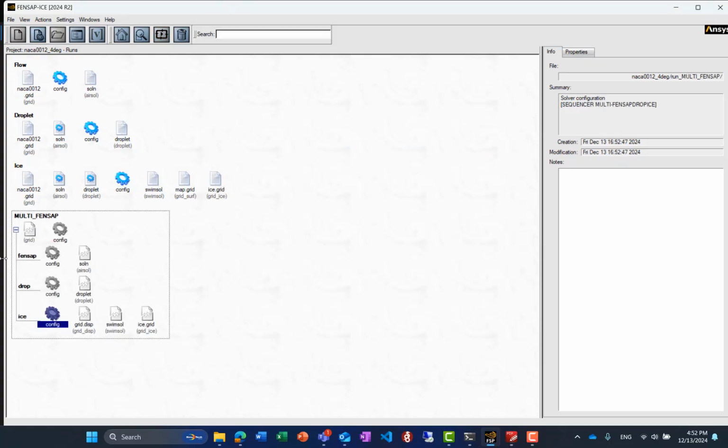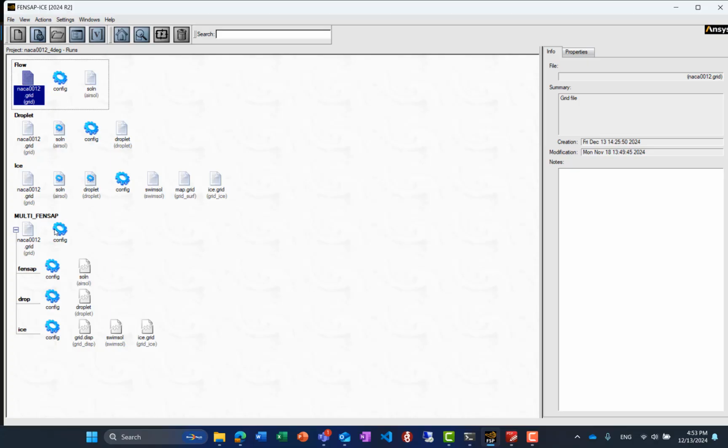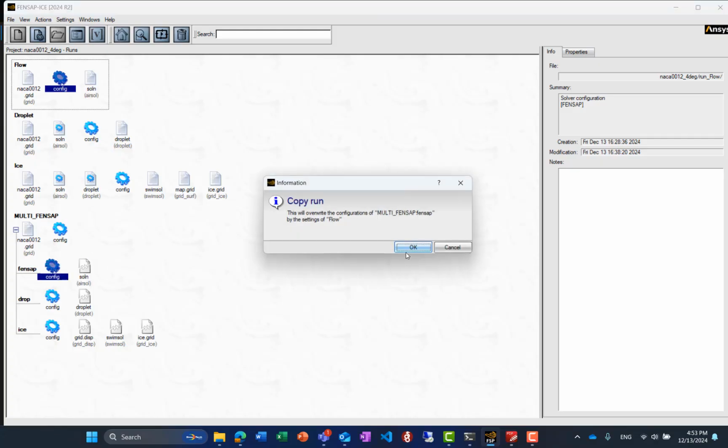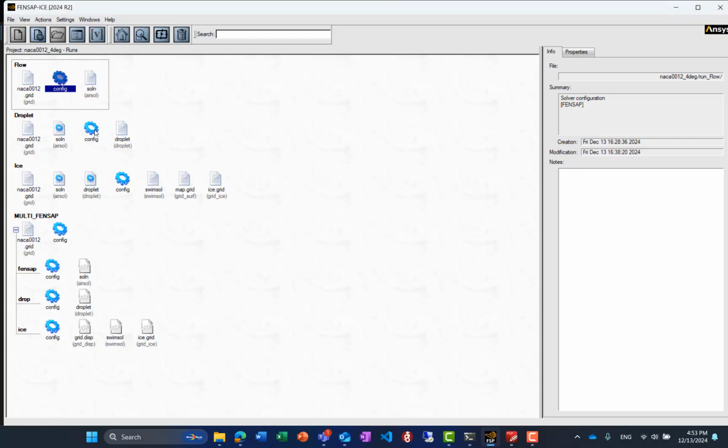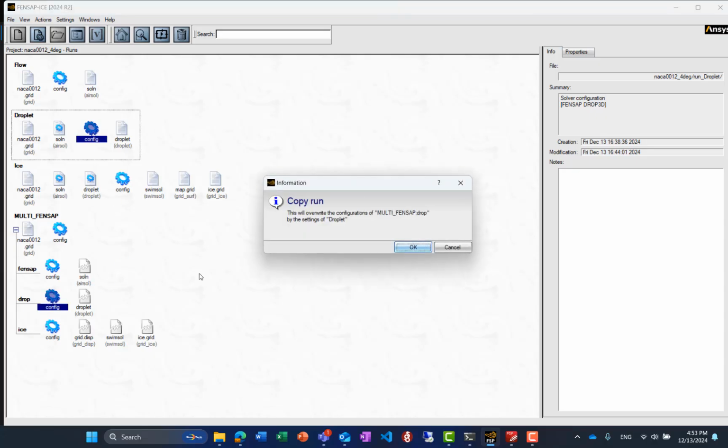And then you see all these, the same runs are there, but really they take only an input, the grid, and all the outputs of the others are going to be injected into them. So what we need to do is first drag that grid file there, then it activates all the options, and then we will drag all these config options from flow, droplet, and ice on top of each of them.